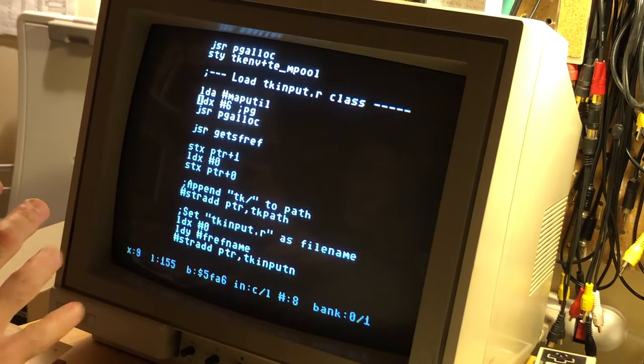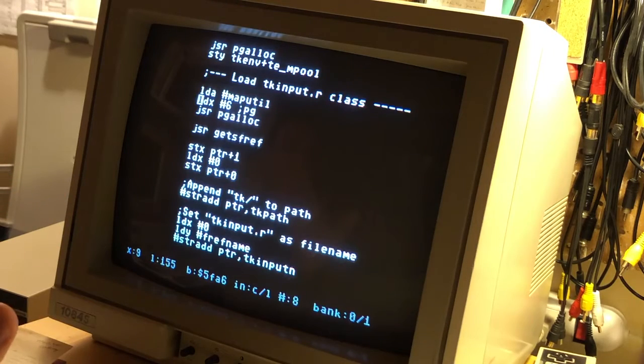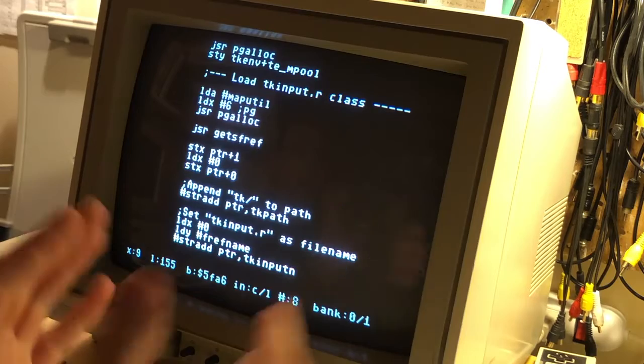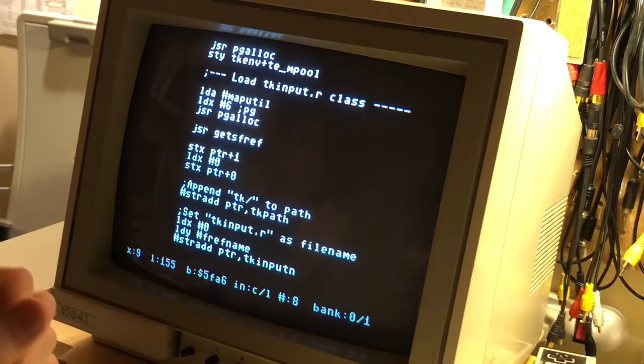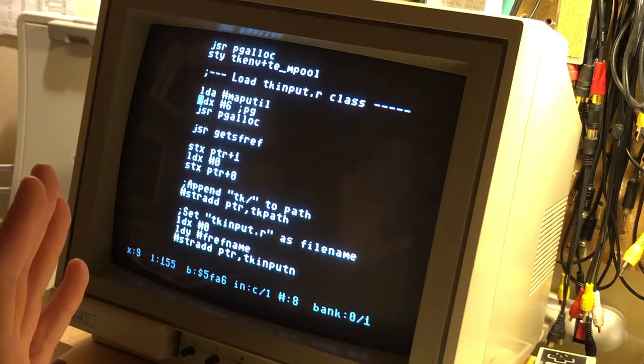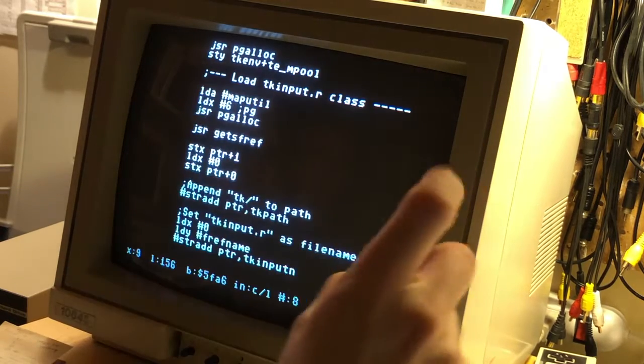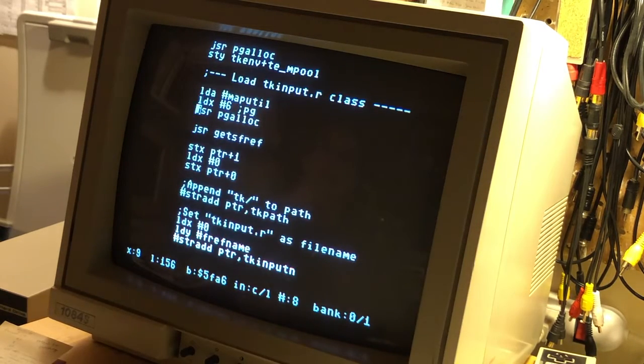Meanwhile, we're going to ask the kernel, hey, you know what? Give me another memory pool that's 6 pages big. And I'm going to use those 6 pages to relocate a chunk of code into those 6 pages. Okay? So it's going to be allocated as a utility, owned by the utility, and it's 6 pages big.